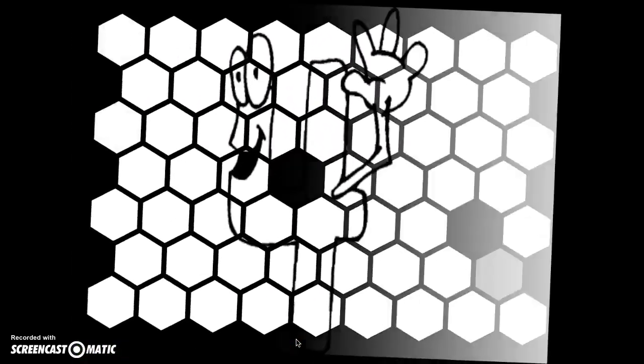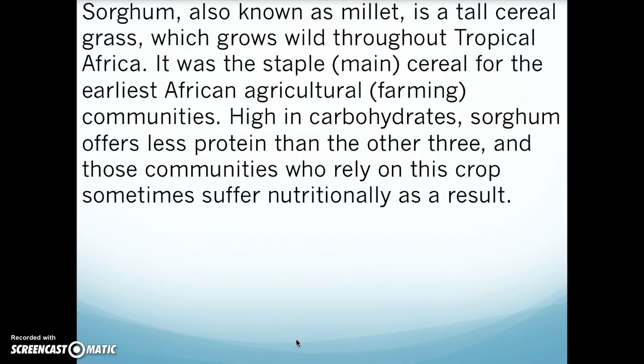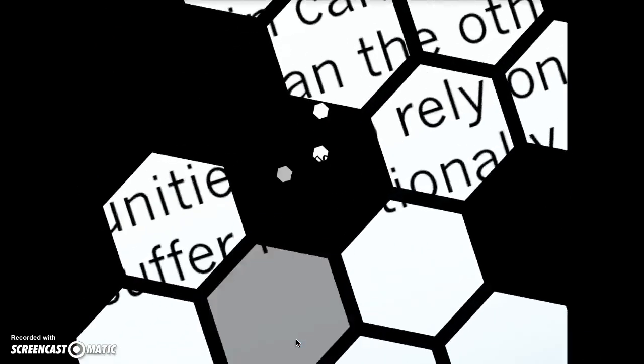The first one we run into is sorghum. We'll wait for this. Get out of the way, buddy. All right, there's your sorghum. There's your sorghum farmer. All right, your quick snippet. If you need to pause on this and read through, please do. But sorghum was in Africa. Not a great source of protein, not a great crop, but it was a big one for that continent.